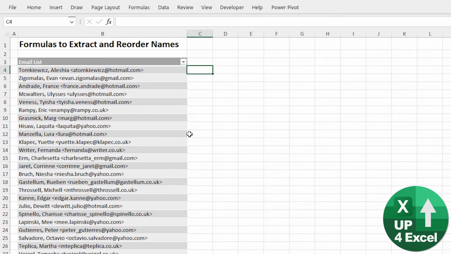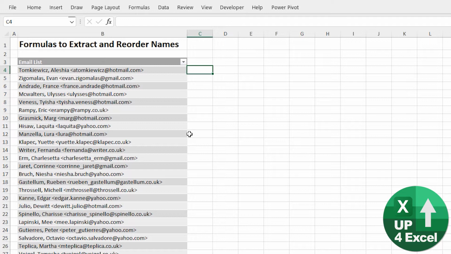So first off, we want to start recognizing the patterns. We know that the first name is after a comma, the last name's on the left. We know that the email address starts with this triangular bracket. So I think I'll just break this formula up a bit and go, right, okay, let's find some flags and some things in common in the patterns and detect where they are.